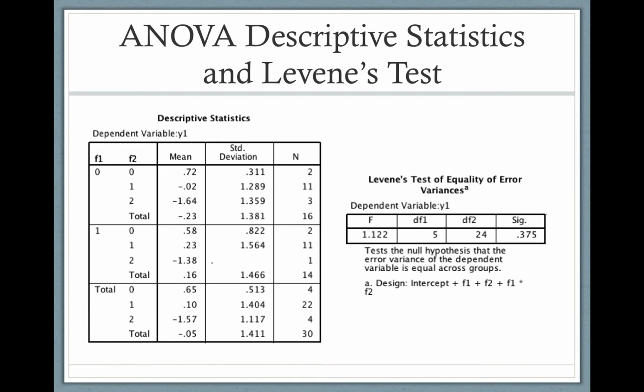So within the descriptive statistics table, the sample size is not equal for each condition, thus violates the assumption of identical sample sizes, which makes the data unbalanced. In Levene's test of equality of error variances, we want the p-value to be greater than 0.05. Our sig value is 0.375, which means there is no significant difference, which equals equal variance, which is good because we don't want to find a significant result. So it does not violate the assumption that the distribution of errors is normal.